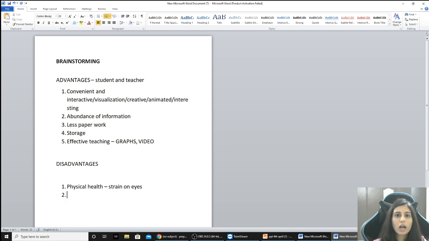And similarly, imagine all the offices these days, like 90% of the offices are well equipped with computers. Now you can't give the argument that they are expensive and also that they are going to cause a lot of power usage, so we should not be using them and we should go back to paper and pen. So you need to weigh your disadvantages and also advantages. So I would say yes, definitely that's one disadvantage, but it's not very relevant. Okay, so we would be writing the disadvantages that are relevant. Eyesight. All right.